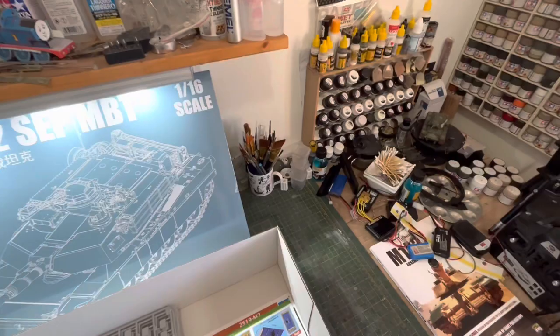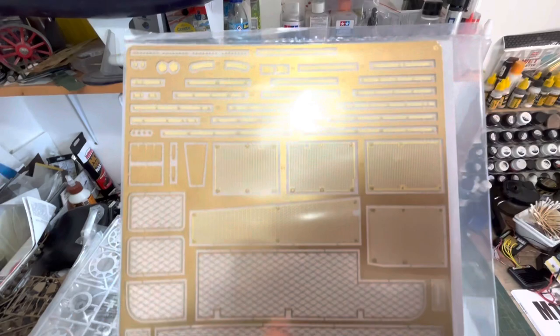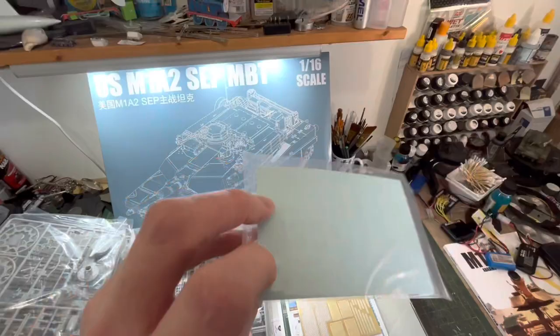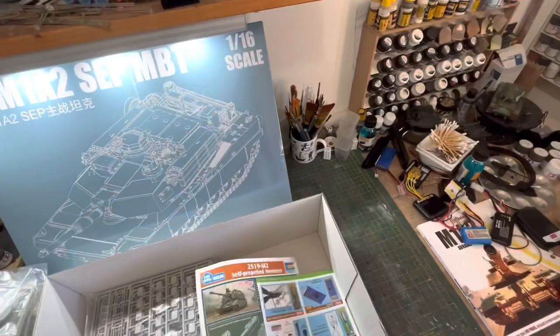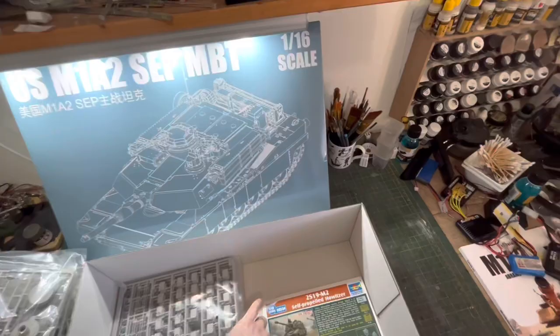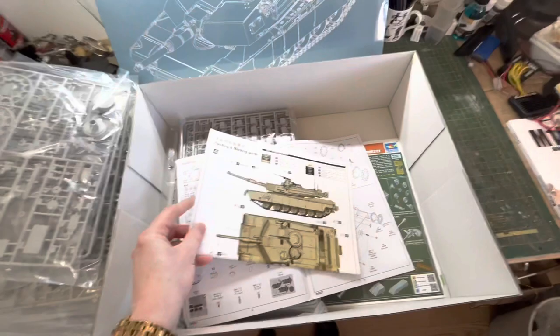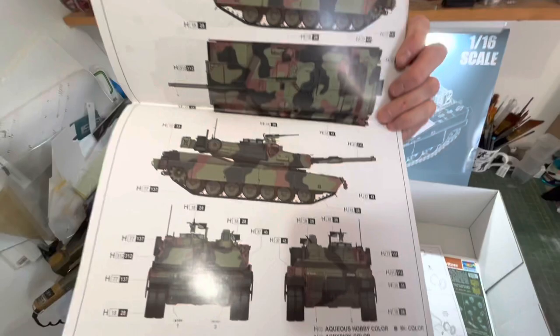The other reason why I bought it — this photo etch. Those bolt shapes go along the top edge of the side skirts, and this would fit perfectly in the bustle racks if I can get them to fit. Decals, which will come in handy. A Trumpeter catalogue, which is cool — new models. I don't know if it's new anymore because it's been out a while. The instruction book, and this will come in handy: a colour painting chart. I'll just make sure Trumpeter hasn't done the wrong thing, but normally they're quite good.